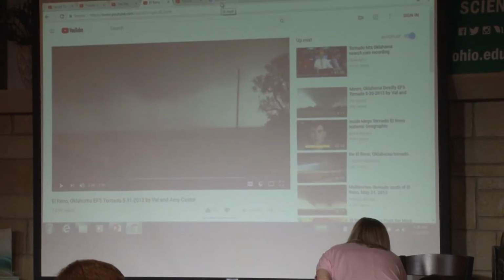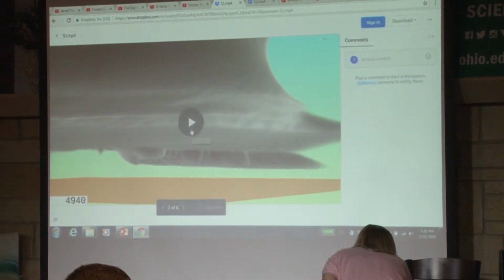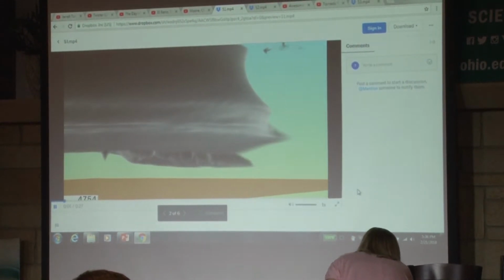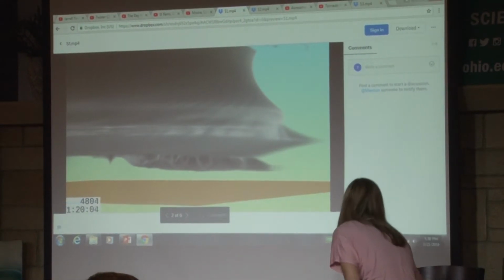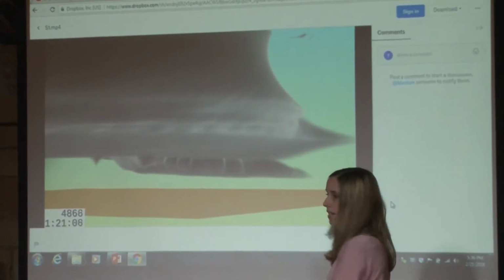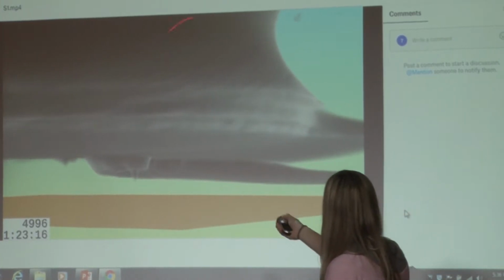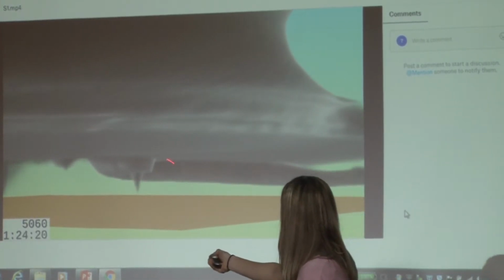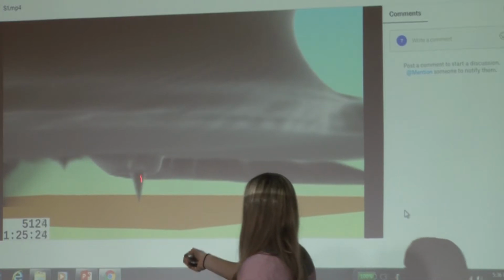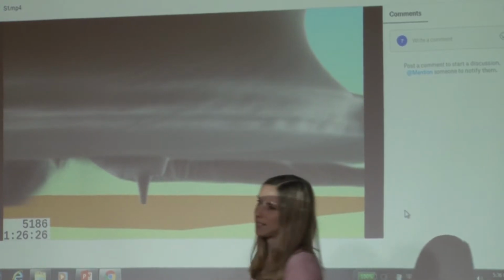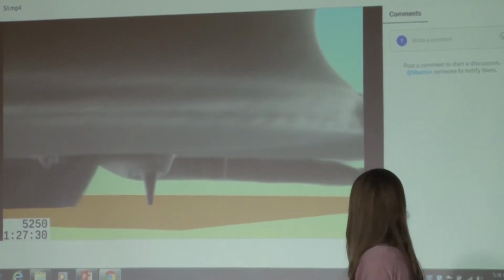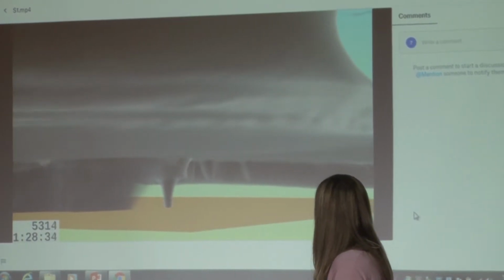So I'm going to take a second and show you some footage here of an actual computer simulation that a colleague of mine did. This is a simulation developed by a guy named Lee Orf. This is all done within the context of a computer model. So you have a really great looking supercell cloud here, you get inflow coming in, you get the development of a wall cloud, and you get the development of a tornado, or a tornado-like vortex is what they actually call them because it's within a computer. So it's not a real, true tornado.